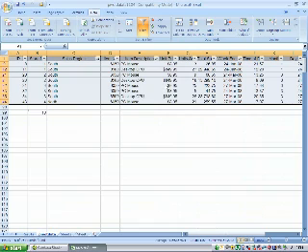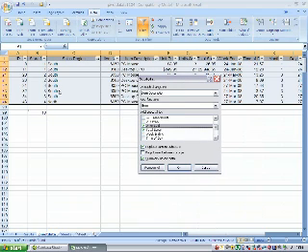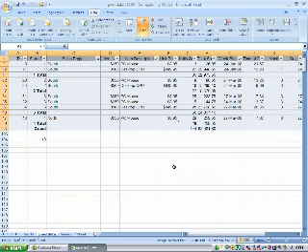So while this is selected, I'm going to go up and click on my subtotal button. And I'm going to find out for the South region, we have that over here. We have four stores, 1, 2, 3, and 4. Let's see how our stores did. So at each change in store number, I want to find out the total for each of the stores for desktop CPUs and mice. At each change in store, I want to sum up the units sold and the total sales and put that summary information underneath it. And so I have that information for each one of my individual stores.